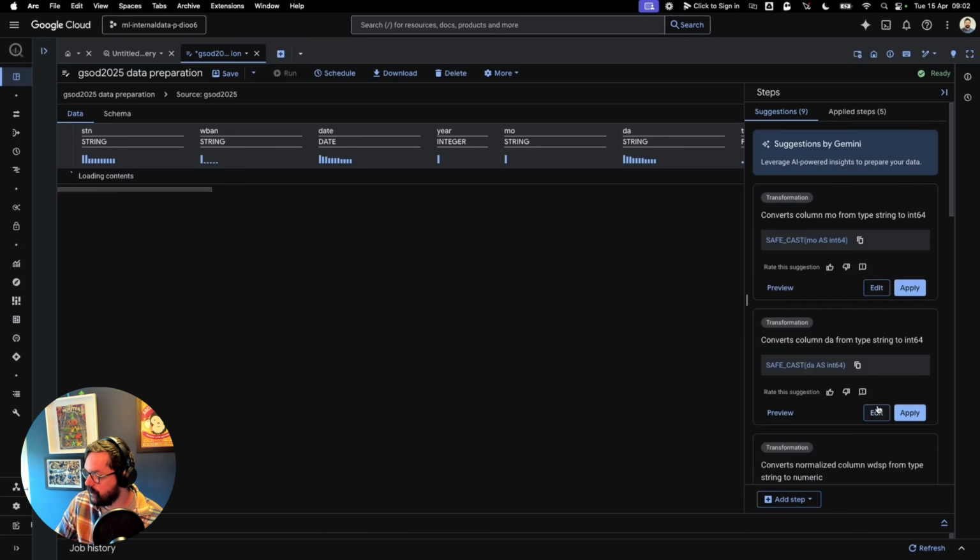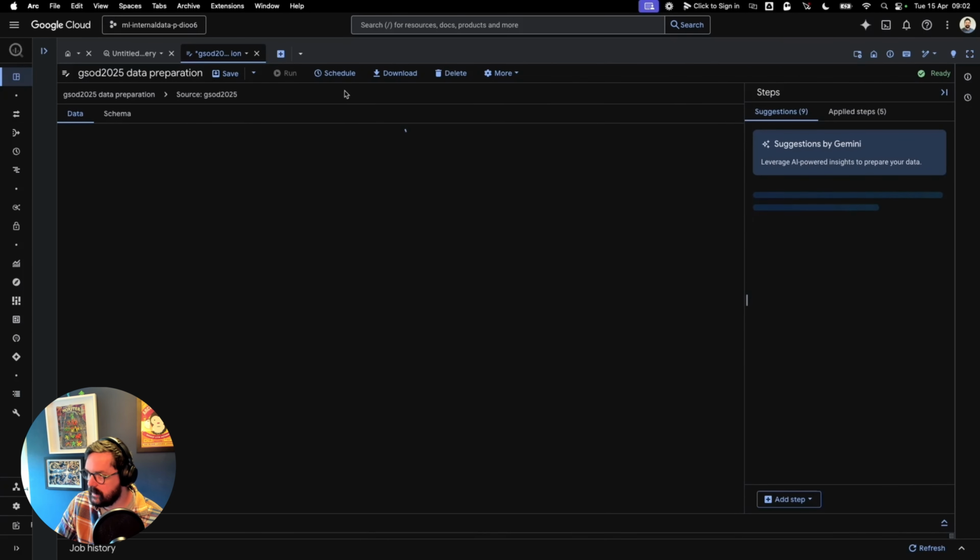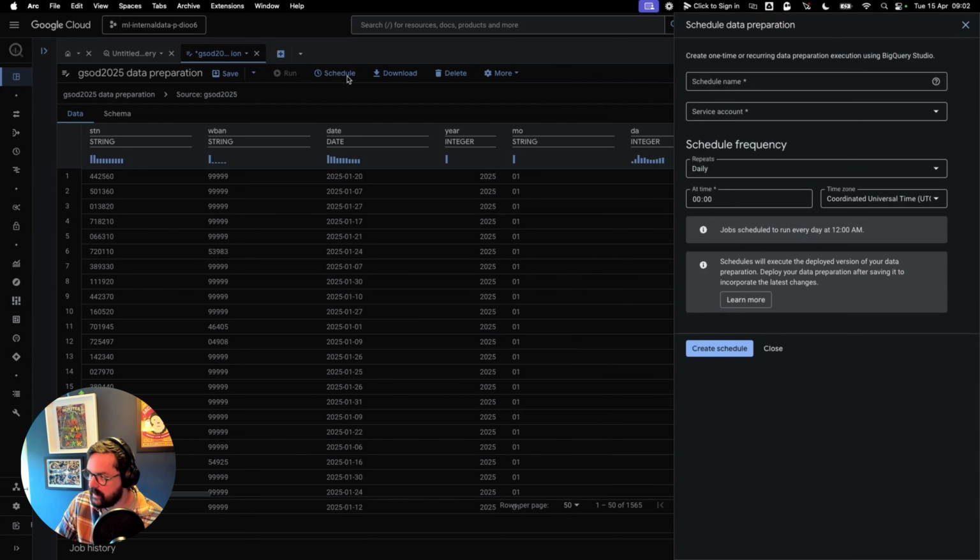What you can then do also is schedule this. So you can schedule this transformation to run on a regular basis. Once you've got everything right and the output is exactly as you want it, you can schedule this to run on a daily basis, and then potentially you've got a lot of other actions that come off the back of that cleaned data appearing within the necessary data set and table. Have a play with that and see what you think.